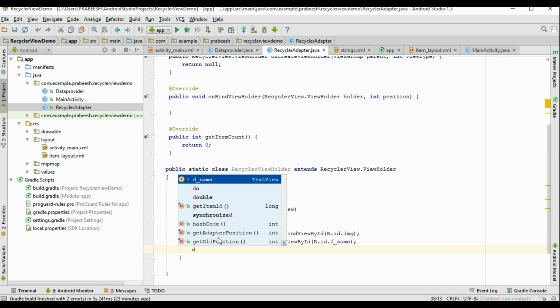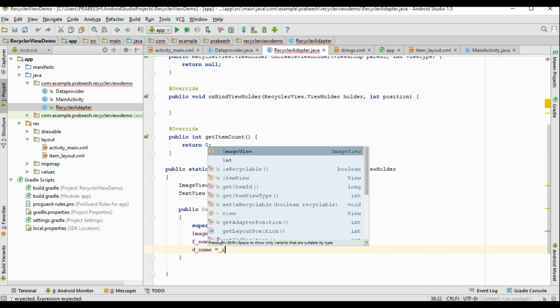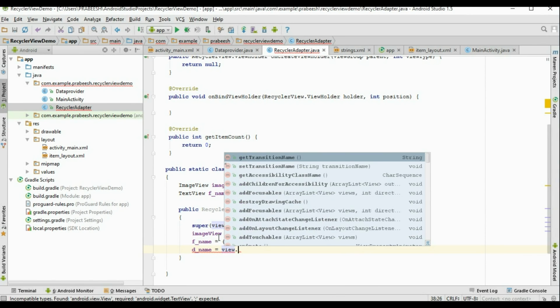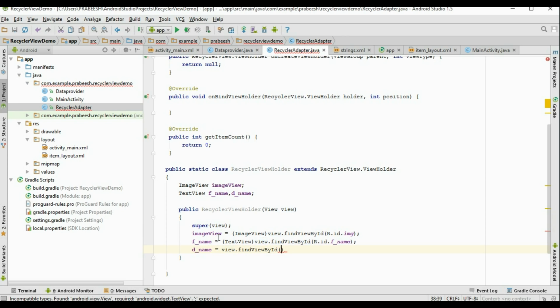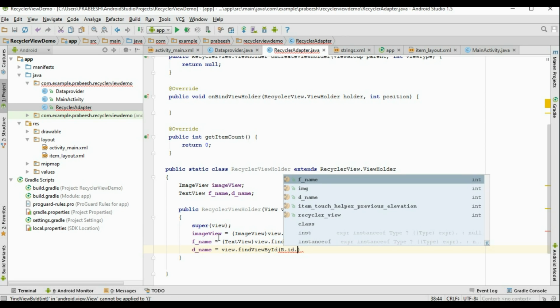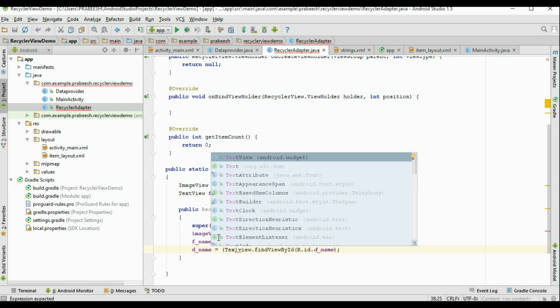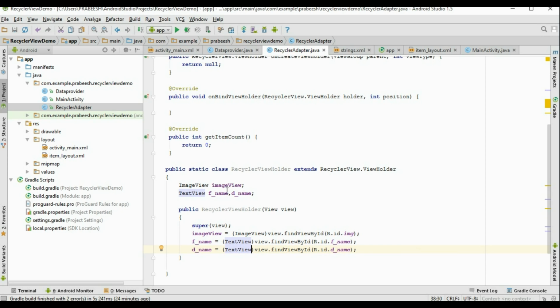Now the last one is dname equal to view.findViewById, R.id.dname. Also typecast this one into the corresponding class, TextView.